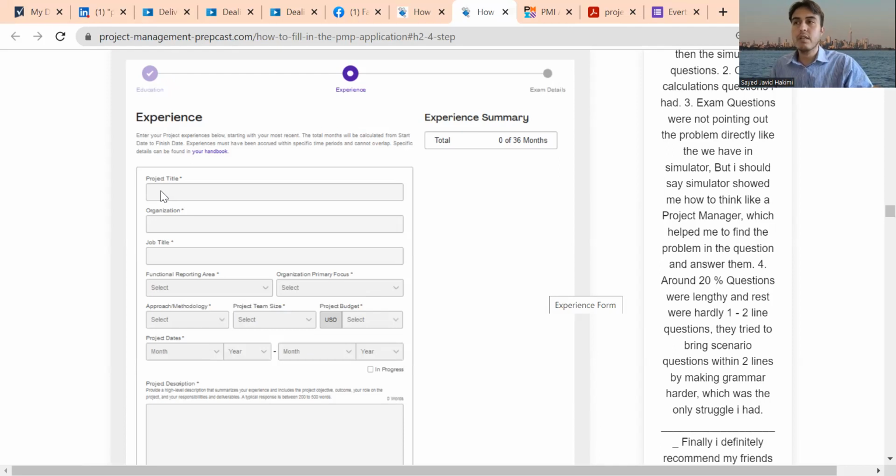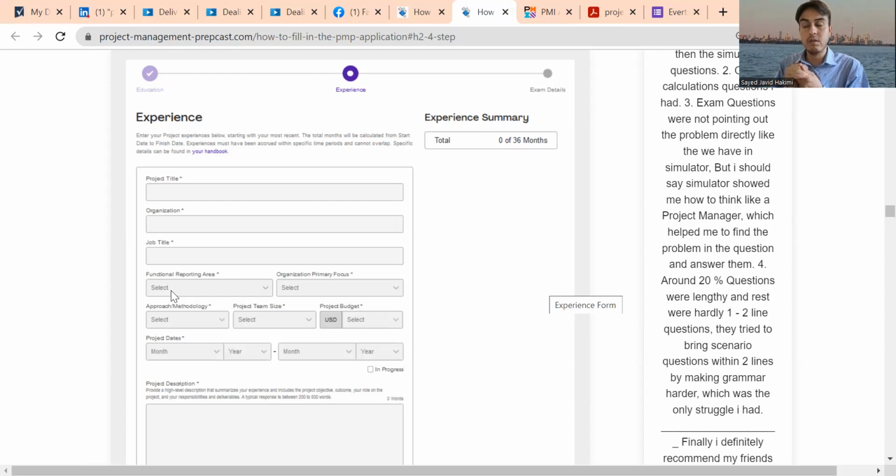But here you can write the project title, any project title that you have implemented, the organization, your job title. I told you before, it is not important that you work as a project manager. You can put it here as a project assistant or project associate. And after that, which functional area this project is, whether it's about financing, economics, or any functional area.